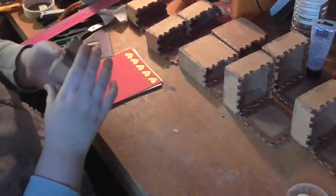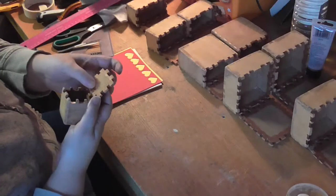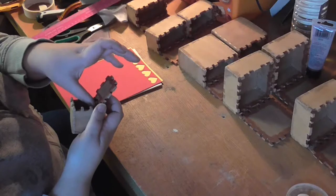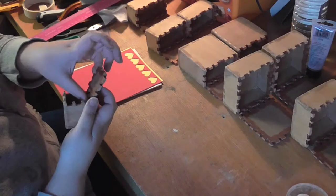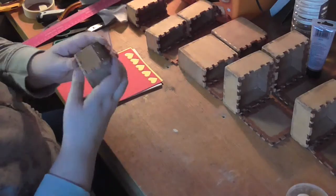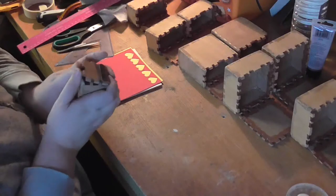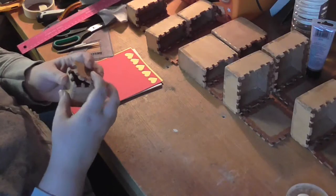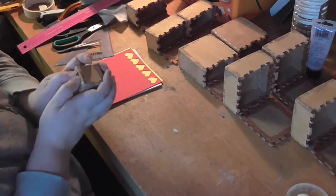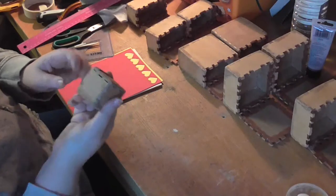So I've glued on the leather hinge and put in a couple of pins. These are just slightly long, so I've nipped the tips off them before I hammer them in, just so they won't poke through. So they all now sit and close quite neatly, and where a couple of them were a little bit sticky, I just sanded a little bit of the edge off to help that, and the paint kind of helps seal in some of the splinters and things. So these are all nice and smooth.